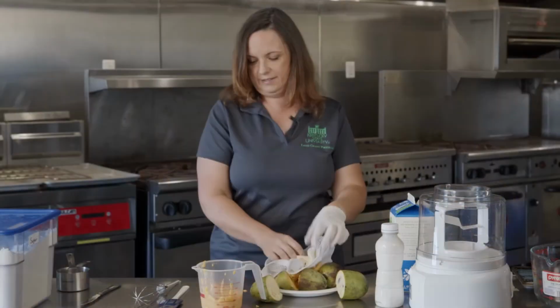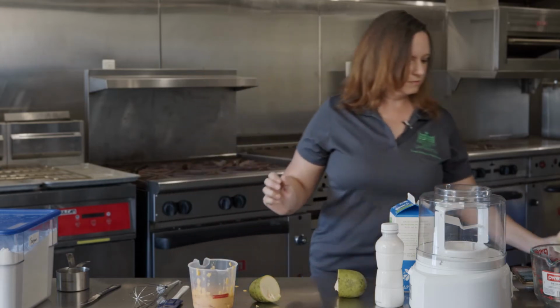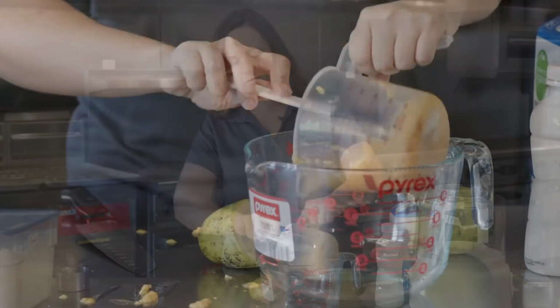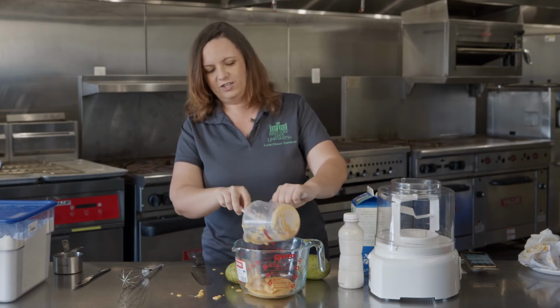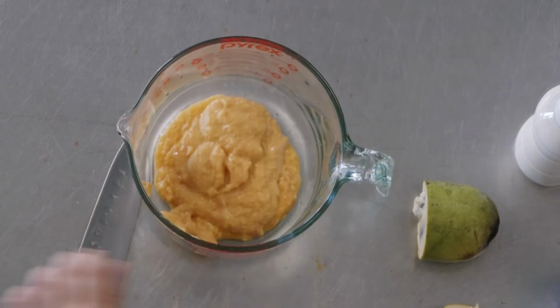Okay, so I will set that aside. So we've got our pawpaw puree. And this is how we make the pawpaw ice cream. So first you want to take your puree, put it into the bowl. And this is a really simple recipe, doesn't call for eggs. You don't have to heat it or make a custard. So we're going to get, that's 1 cup of ripe pawpaw puree. And so into 1 cup of ripe pawpaw, we're going to add 1.5 cups of sugar.